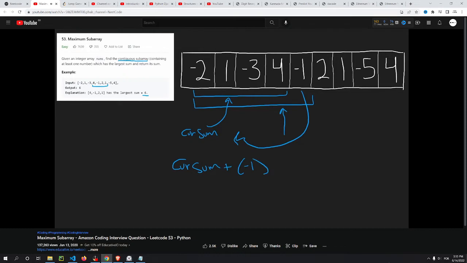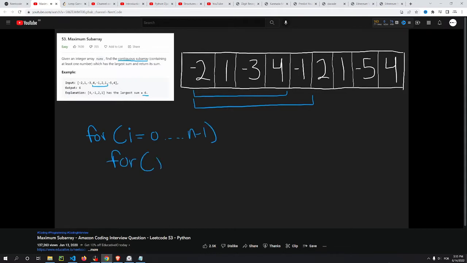Let's take a look at the time complexity of this solution. So we're going to have another for loop, which is going to represent the start. So start is going to range from 0 all the way to n-1. And we're going to have another loop for the end of the subarray. J is going to range from I to the last index, n-1. And then inside the loop, we're going to maintain our current sum and simply just add the number j each iteration of the loop, right? So this is a little more efficient, O of n squared. It's a pretty easy optimization to make, and it improves your solution a lot.